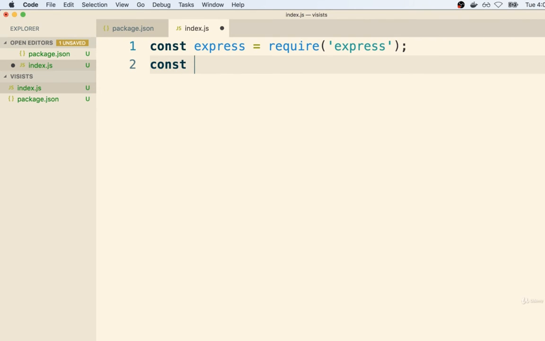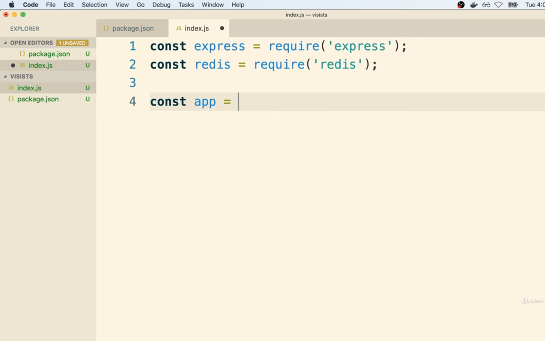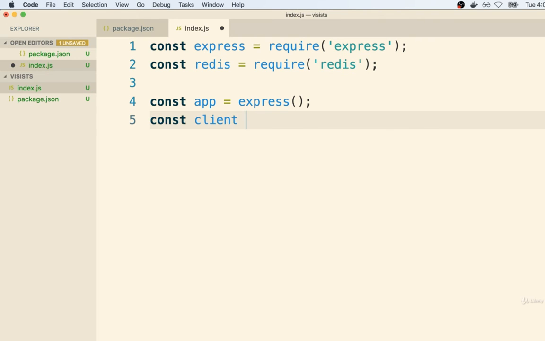And then we're also going to import that Redis library that we just added as a dependency. We'll then make a new instance of an Express application. And at the same time, we're also going to set up a connection to our Redis server. So I'll say const client. So client right here is going to represent our connection over to the Redis server. And we'll say redis.createClient, like so.